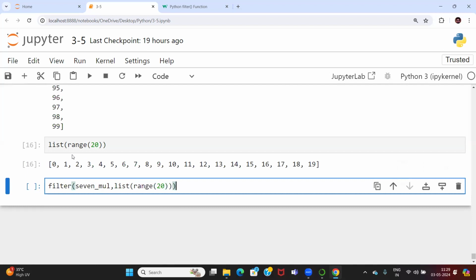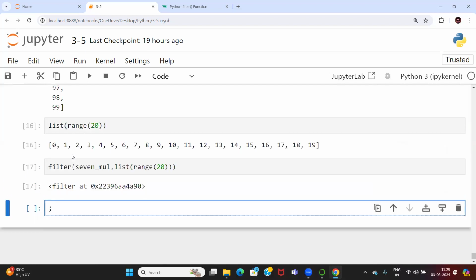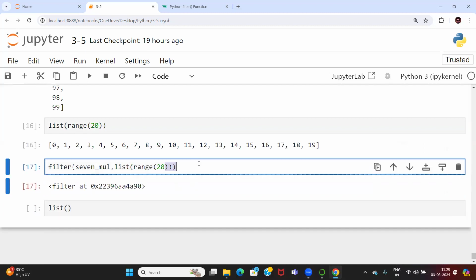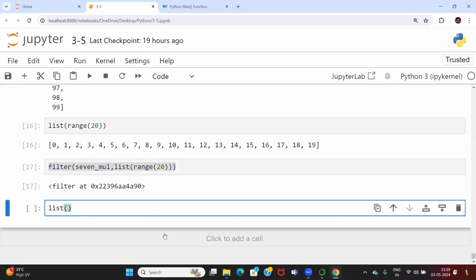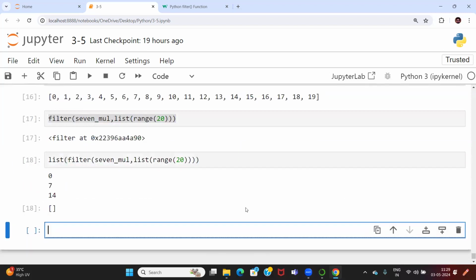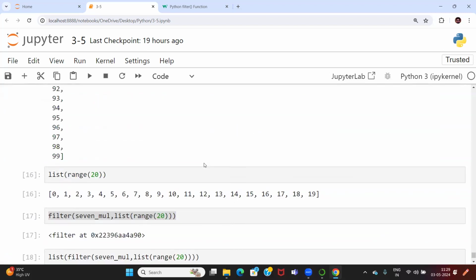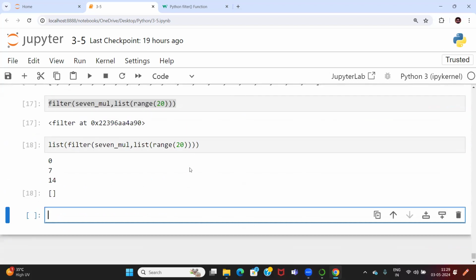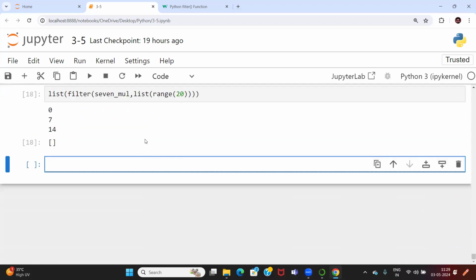First of all, is filter working or not? Yes, filter is working. Now we will keep all the values inside the list. Yes, it is working now. So somewhere a spelling mistake was coming, that is the reason it was not working. So this is the filter method.